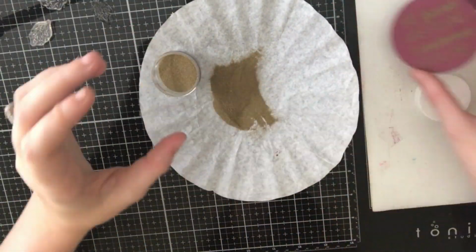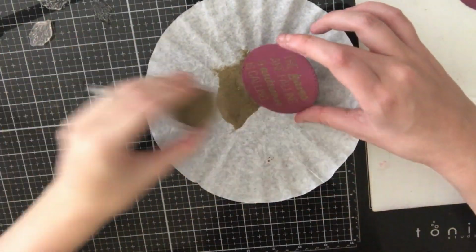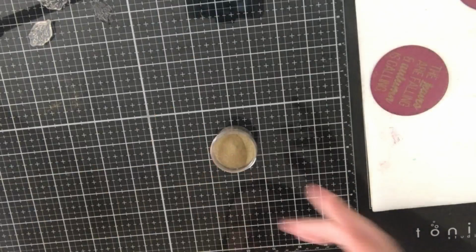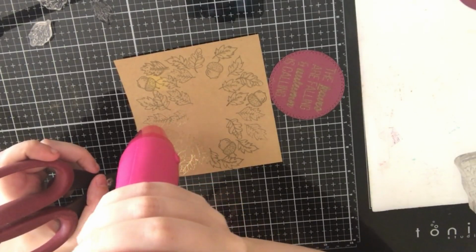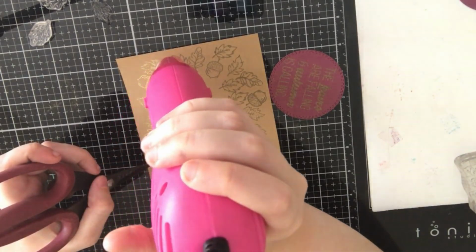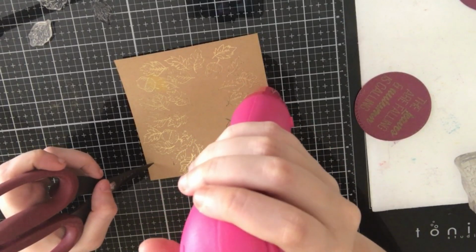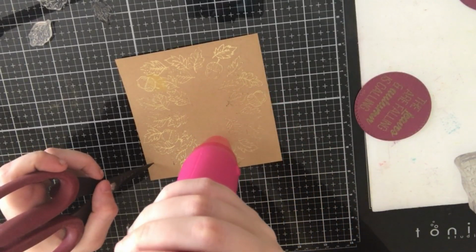But now I'm going to stamp the sentiment onto my maroon circle, and here is mistake number 2. I did pour some gold embossing powder over this sentiment. I'm going to heat set it. And I chose the sentiment, "The leaves are falling and autumn is calling." So here I'm grabbing my heat tool and I'm going to heat set all of this gold powder.